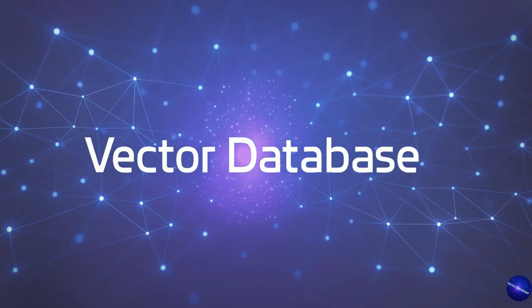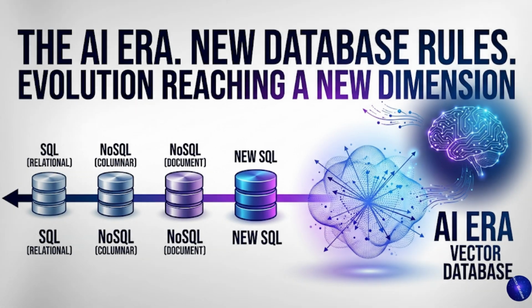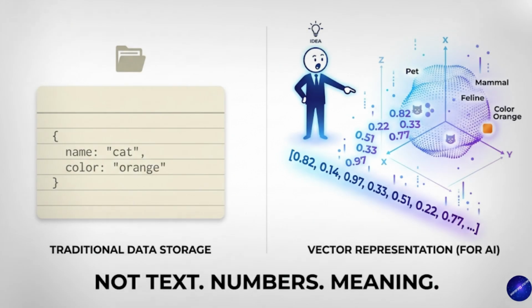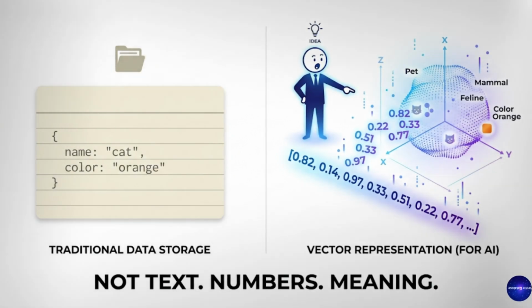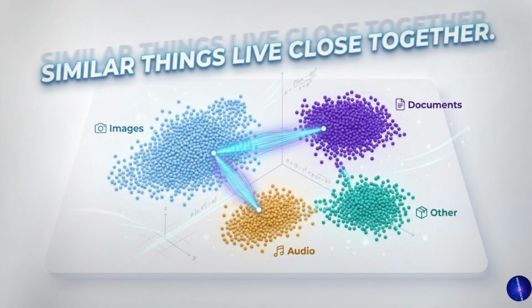Vector databases are a newer category that gained prominence during the rise of artificial intelligence. Instead of storing traditional records alone, they specialize in storing numerical vector representations of data. These vectors allow systems to find similarities between images, documents, audio, and other content.